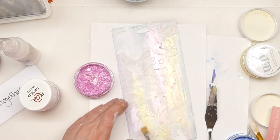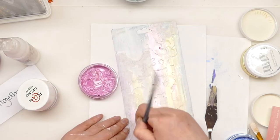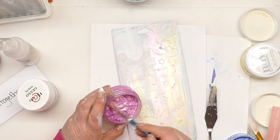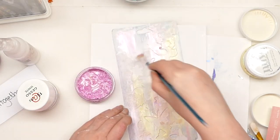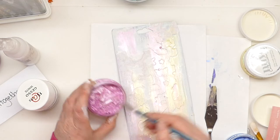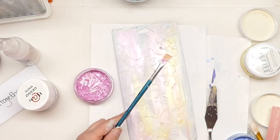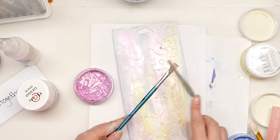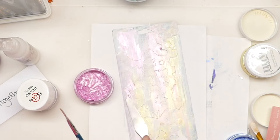So this is me using up some of my stash. We're going to get very different effects with this. And as I said, what I'm going to try and do is use the same products on both tags, but use them a little bit differently. So I get this on, and then the same, it's sort of bunched up at the back of the paintbrush there. So I'll just grab that and dab it on.